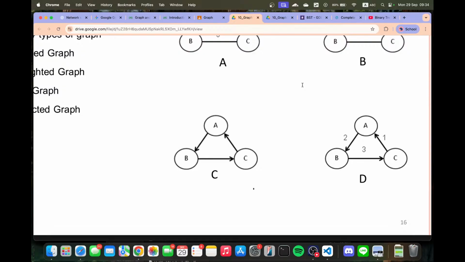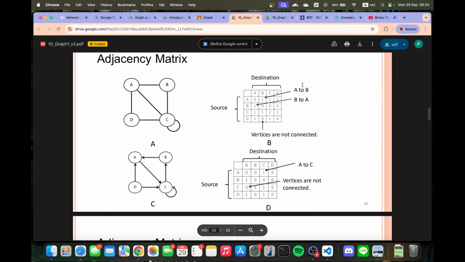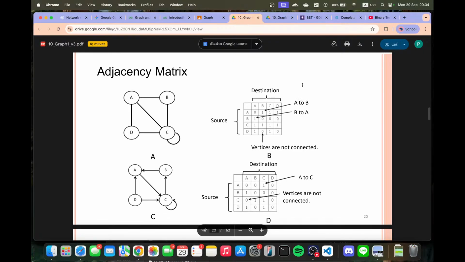Next is the representation of the graph. Basically, to represent a graph, we have two different types. One is using a matrix, called adjacency matrix, which has the number of rows and columns according to the number of vertices.